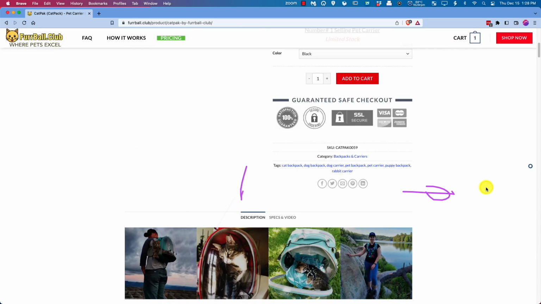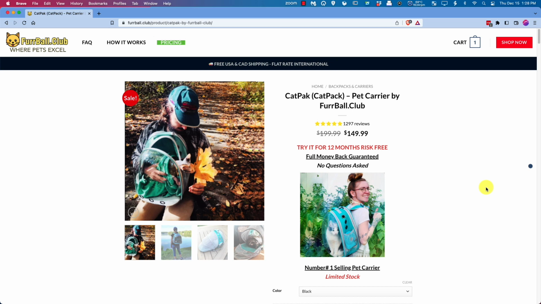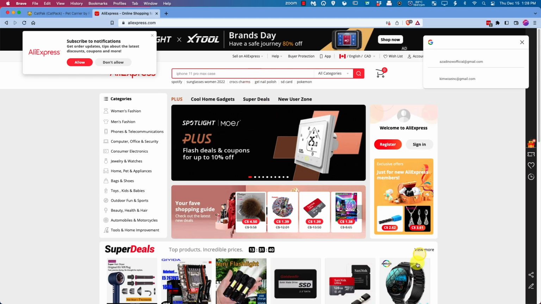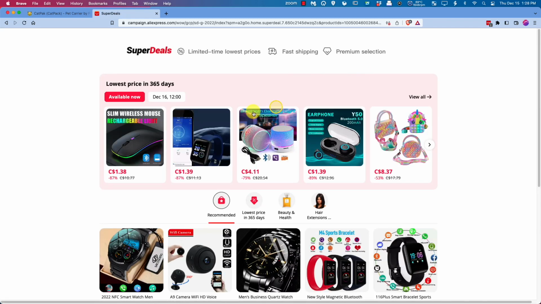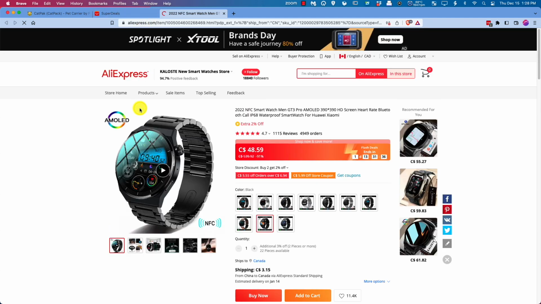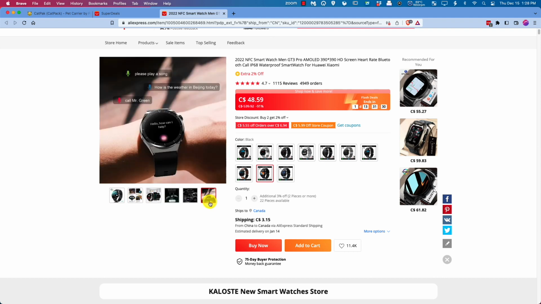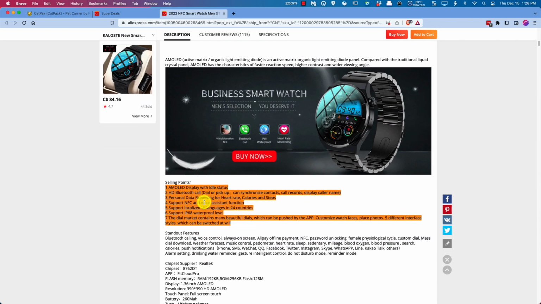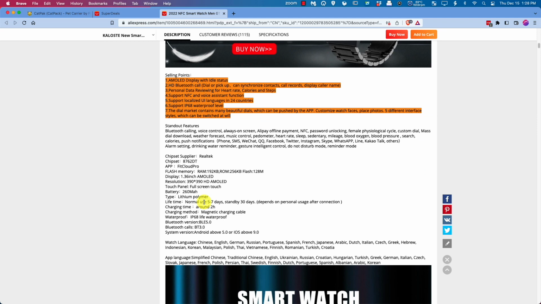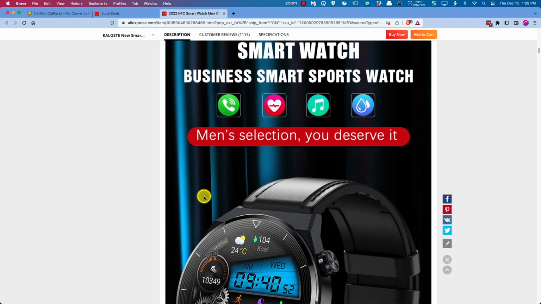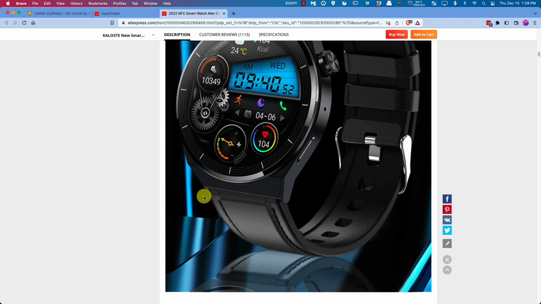Now, this store isn't an example of that. Those stores look very generic and kind of just like a copy and paste from AliExpress. If we quickly go to AliExpress and click on this watch over here, their Shopify listing is pretty much these photos, just copied and pasted with this type of copy, which is really bad because it's broken English, mostly focused on specifications rather than features or enhancements or how it's going to improve your life.